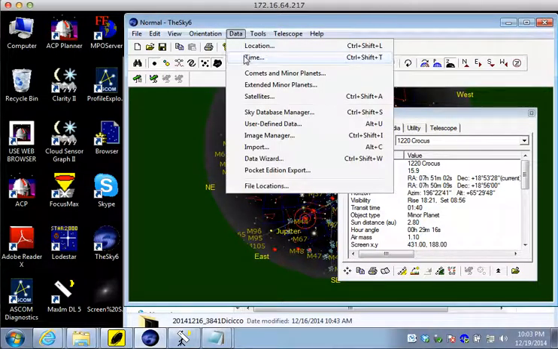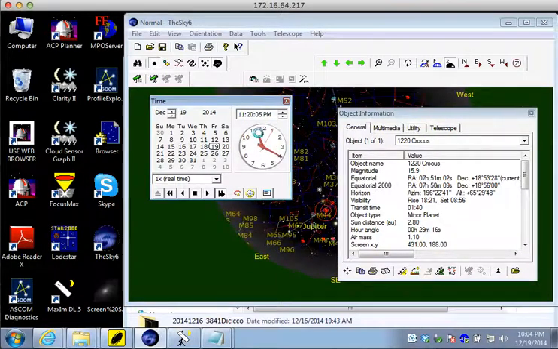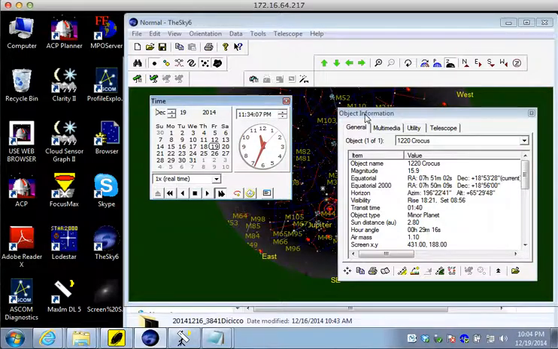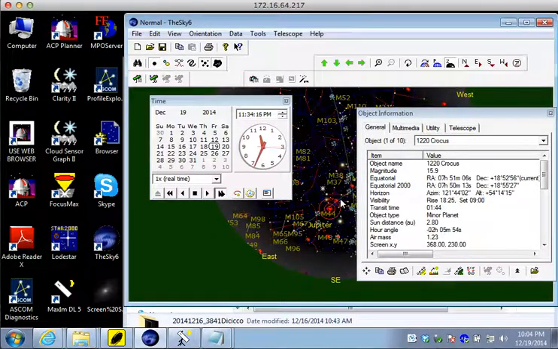I'm going to go up to Date, Time, and it's already 10 p.m. Let me just run forward to 11:30 p.m. So look at these coordinates: 7:50:09, 18:56:00. Now let me run forward to 11:30 p.m. This is the object right here that I'm interested in. You can see that these haven't changed at all, but when I click on the object again, those coordinates update. You can see they're different now. And so you want to get coordinates that are pretty close to the time when you're going to start imaging, and then subtract 2 here.